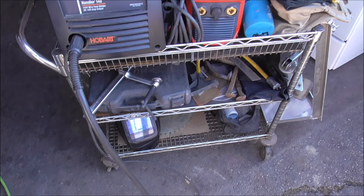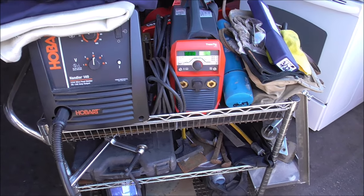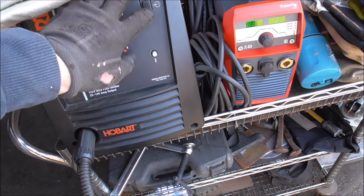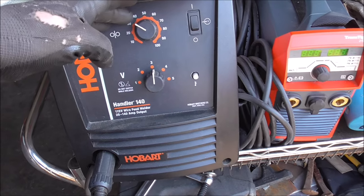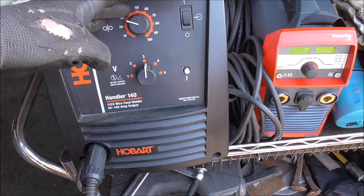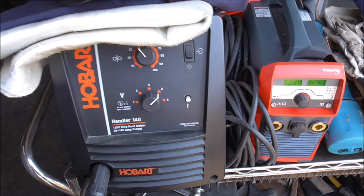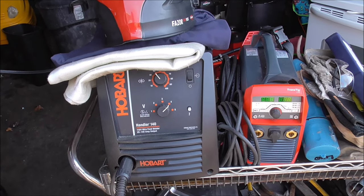And here's my little welding cart setup that I use for mobile jobs around my property here. And this is my Hobart 140. I'll be doing it with that, so we'll try 3 and 30, that might be off. Let's try 4 and 40, see how that works. That might be a little hot, but we'll see.